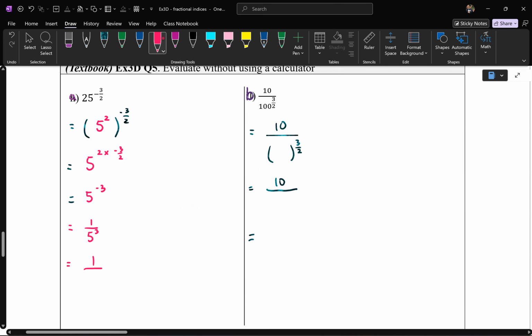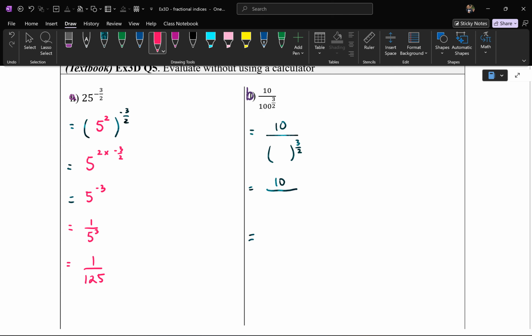Hands up if you got the first one correct. All right, I'll see where you're at. Did you get the first step, that 5 squared would be the best option? Okay, good. So that's the first step. Second step is multiply them. The 2's cancel out. Never leave your answer in negative powers. Use rule number 7. And then this says evaluate. So 5 cubed. 5 times 5 times 5 is 125. Okay, so the very first step is key.